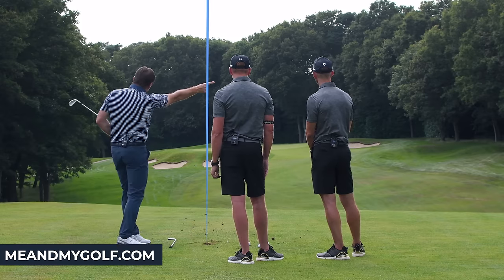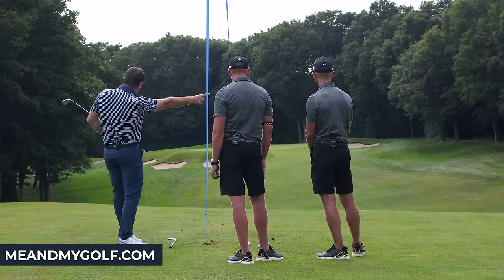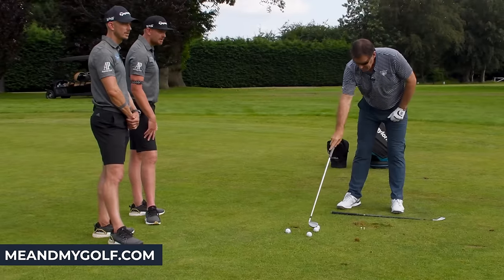Right, look where it's going. Going to the right, slight. Isn't cut it? Cut on it, yeah. Two yards right, cut. It's a smidgen. Got about six feet away.